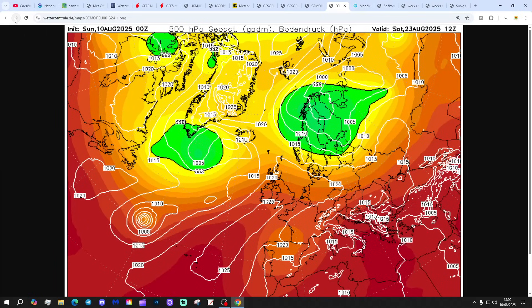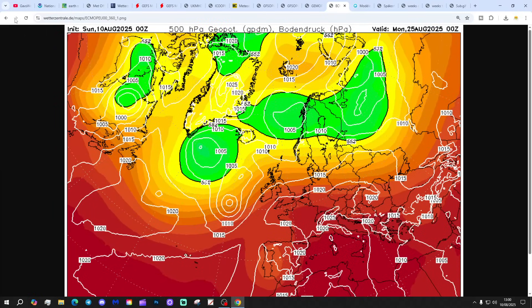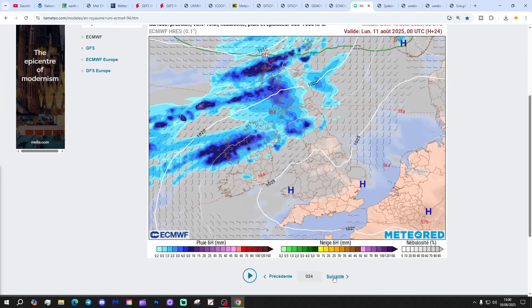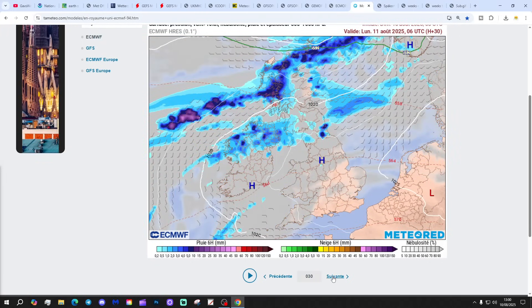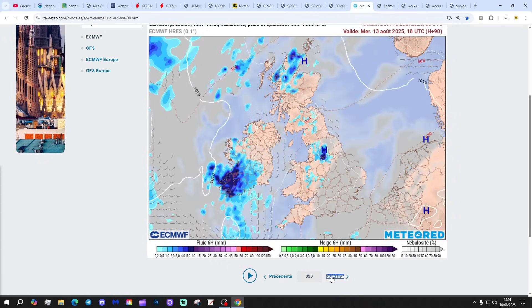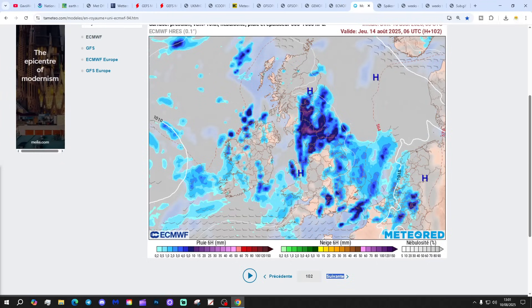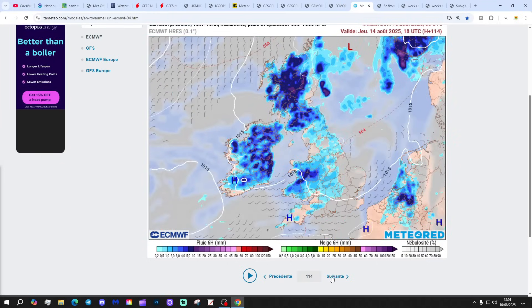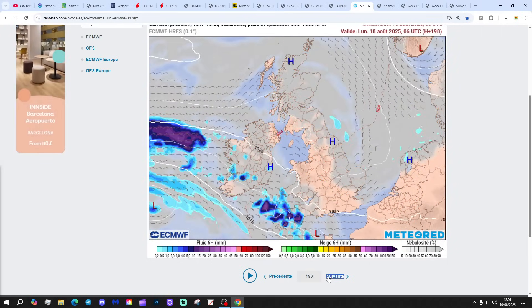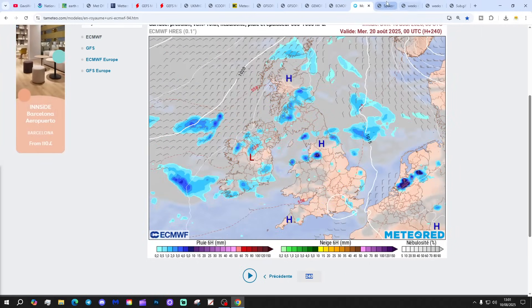Beyond that, heading into the extended range, we go to a north-south split with high pressure to the south and low pressure up to the north. That gets us to Bank Holiday Monday. Bank Holiday updates will be starting at Gas Weather from tomorrow. This is the ECM precipitation forecast from Tropical.com. Showery rain from the north over the next couple of days, mostly dry down in the south. Heading towards the middle part of the week, a couple of thunderstorms particularly for more central and northern regions, maybe one or two down in the south, with a few showers coming and going. But again, the emphasis is on a lot of dry weather.